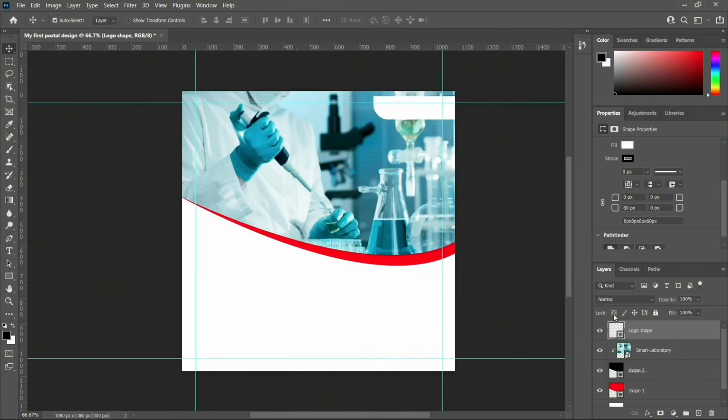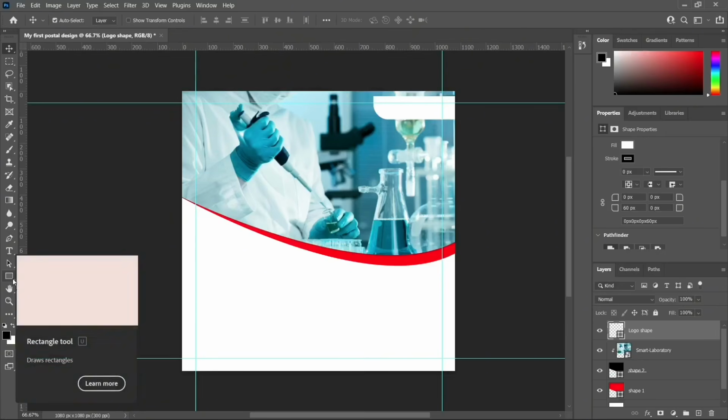And then we'll have to create another one again, but you can duplicate this and then repeat it. But I just want to teach you how to draw or use those tools. So I want us to do it for the second time.